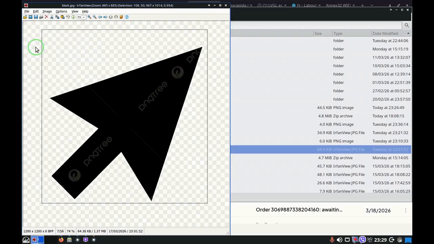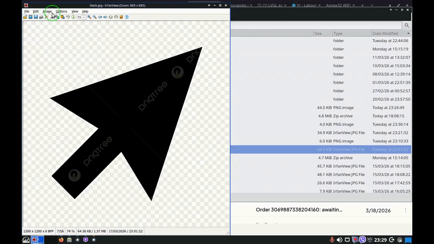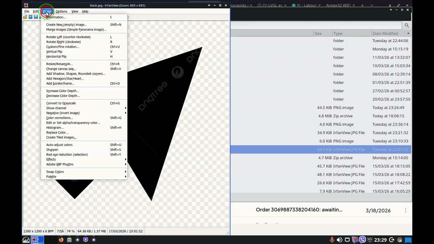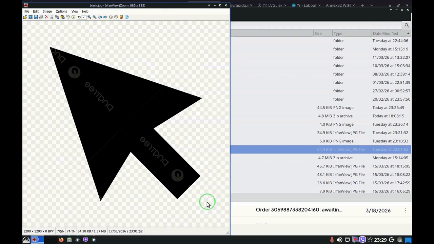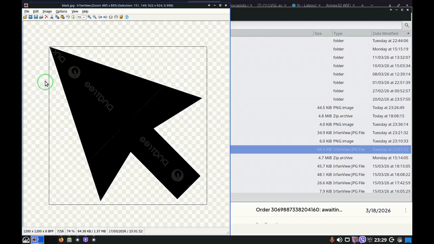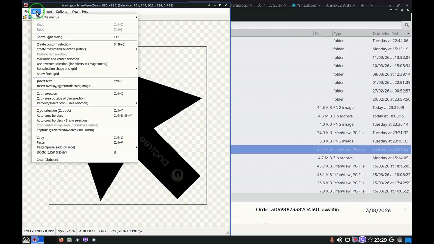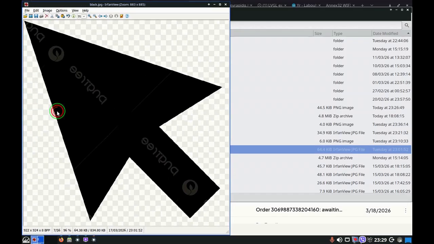But let me just click to get rid of the box. That's easily done by going to Image, Horizontal Flip, and then if you draw a box around it, it will be at the top left once it's cropped. So I should do that. I didn't line it up because I'm not going to be keeping it.